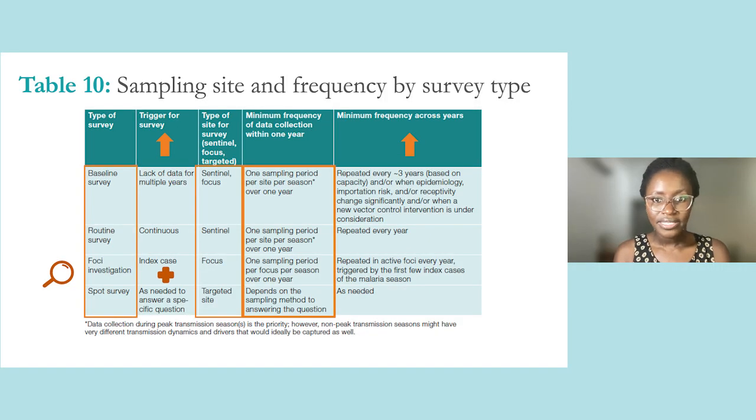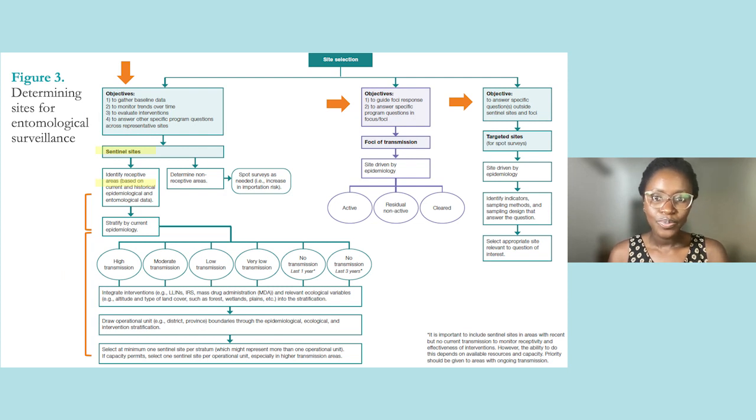As mentioned previously, available funding and capacity affects the scale and frequency of sampling, and your program might have to make adjustments to achieve an entomological surveillance program that is feasible and sustainable. To help your program prioritize where and how often to sample, follow the epidemiological data and focus on areas where malaria transmission is higher. How do we choose where to put our sites? Figure 3 of the ESPT can help answer this question.